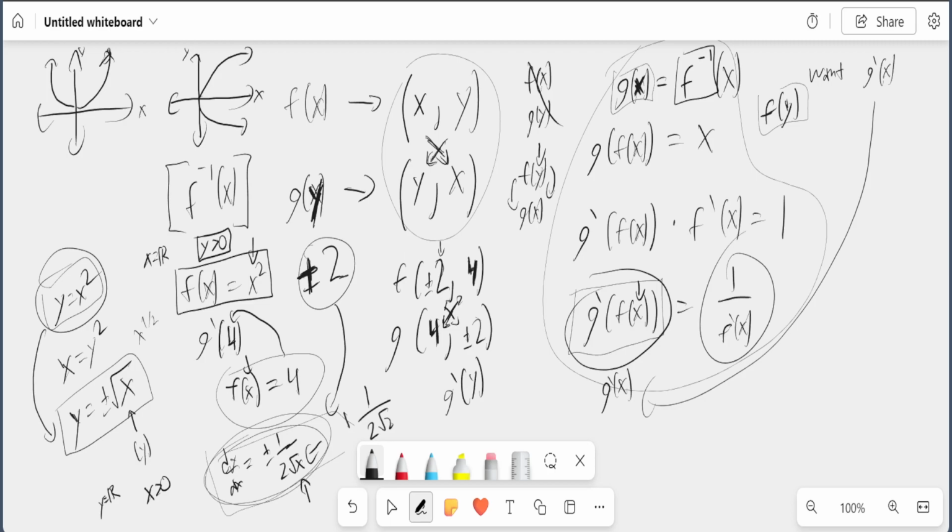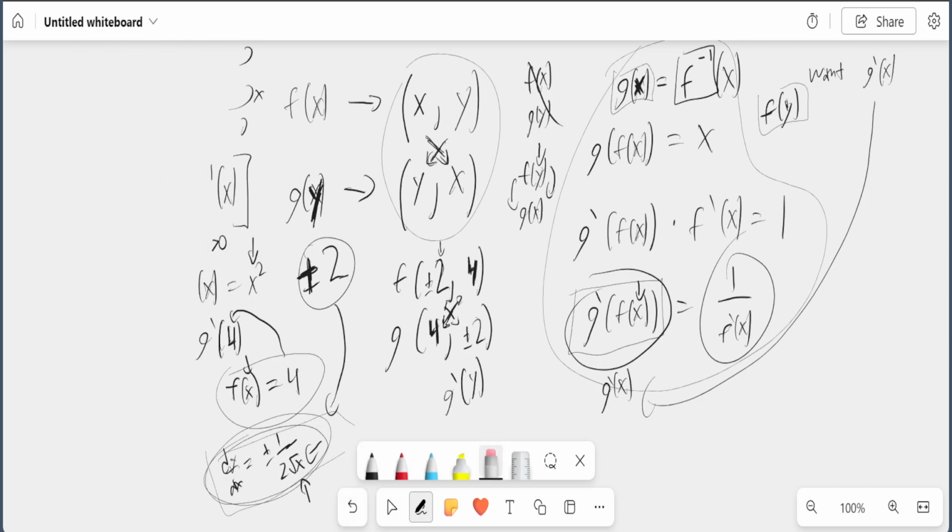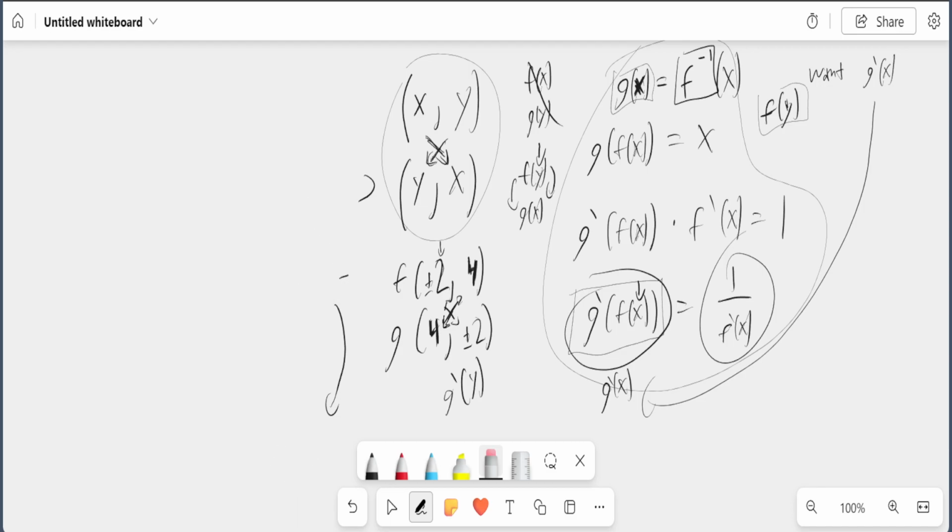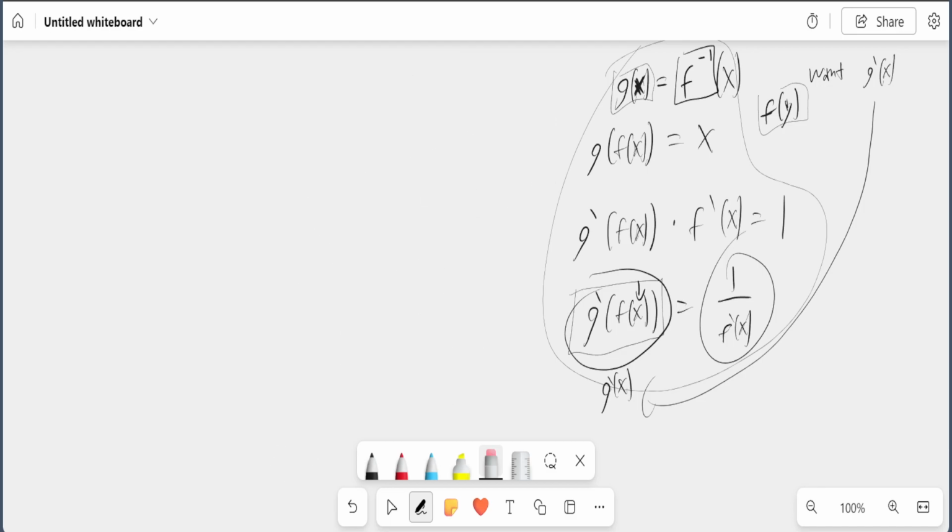You know how to take the inverse, right? You just swap x and y and solve for y. So that's our function we're taking the derivative of. And the derivative of that. Okay, so let me explain from the start. This will make more sense. I get there's a lot of weird notation going on, and that's what's making this so confusing.